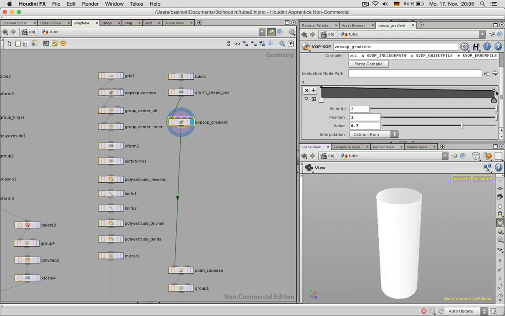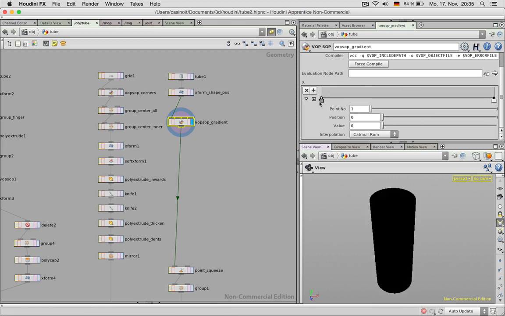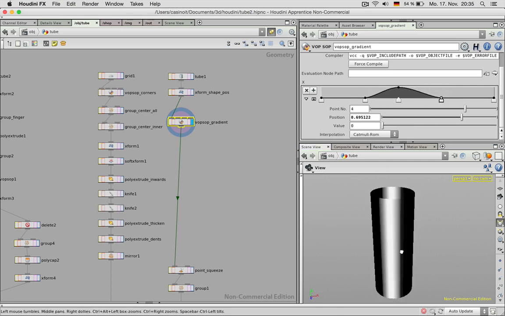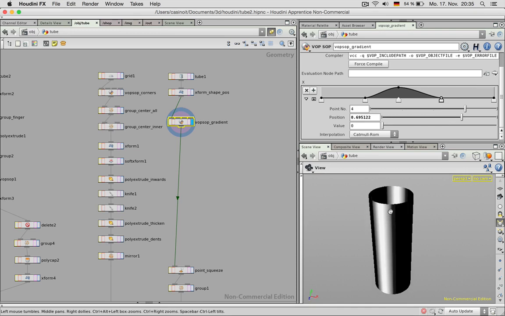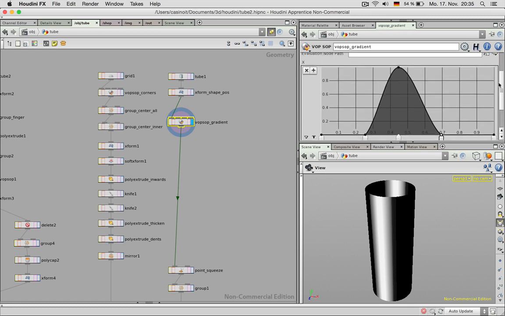This would be full white. I could invert the effect. I could also put a new point in the middle, and that way I can really define what's about to be kind of influenced by a later effect. So I leave it with that hill. If you need more space, by the way, you can click on the down arrow so that you can maximize the ramp.